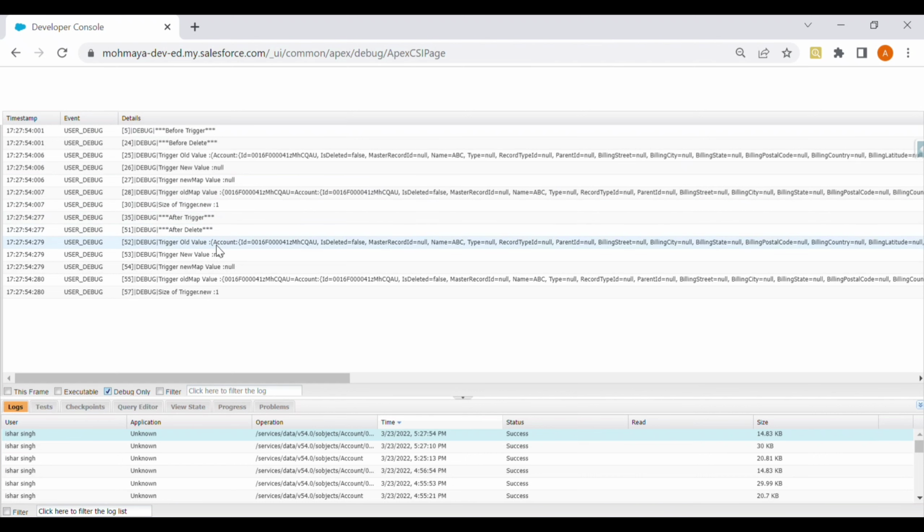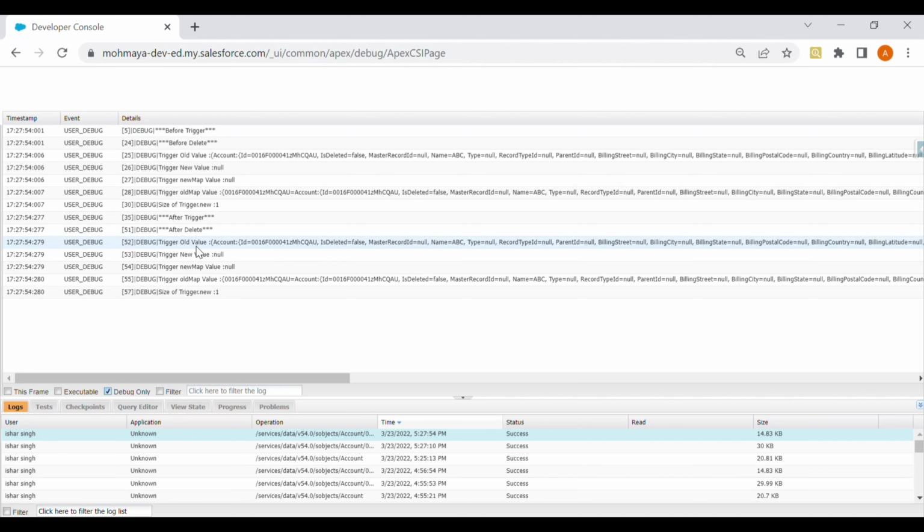In the same way, in the after trigger we have the values in trigger.old, not in trigger.new. So that is how we can use different context variables while writing a trigger in Salesforce, which events they are available in, and on which event a particular context variable will have a value or a null value.